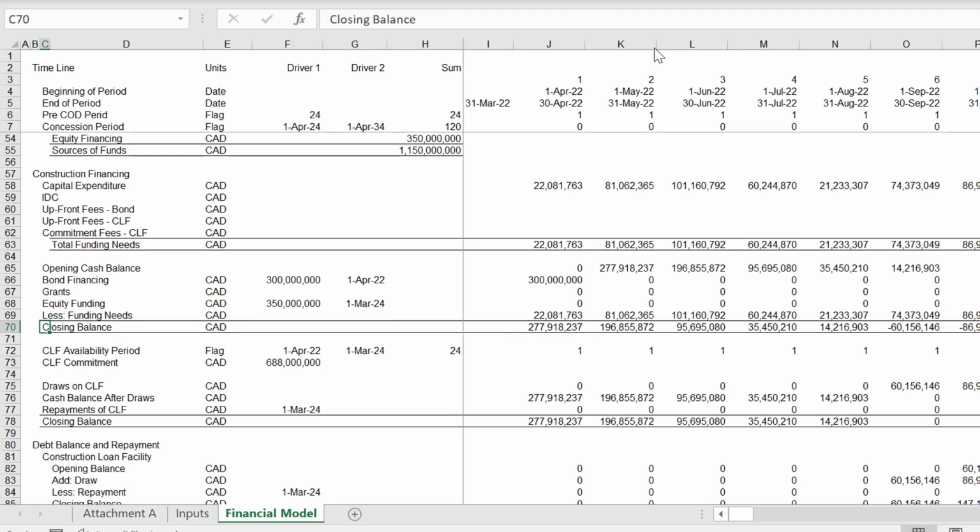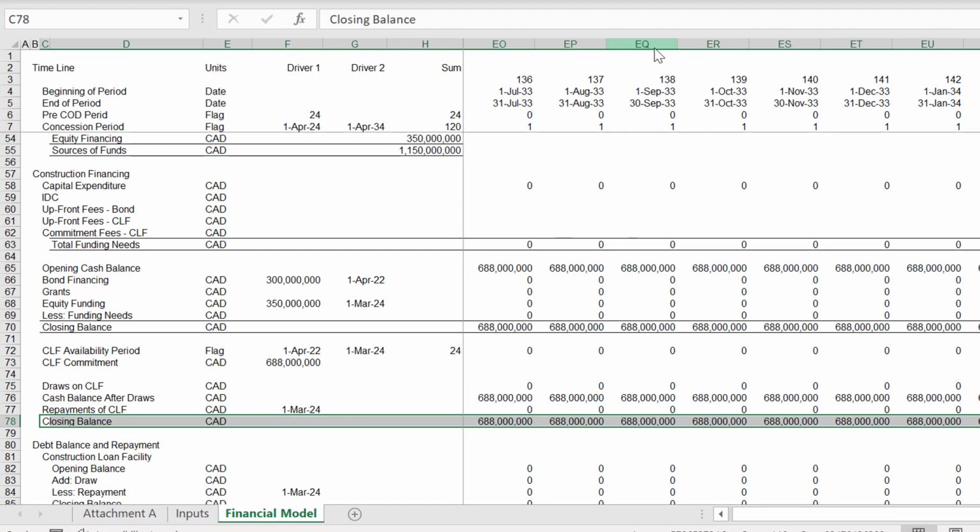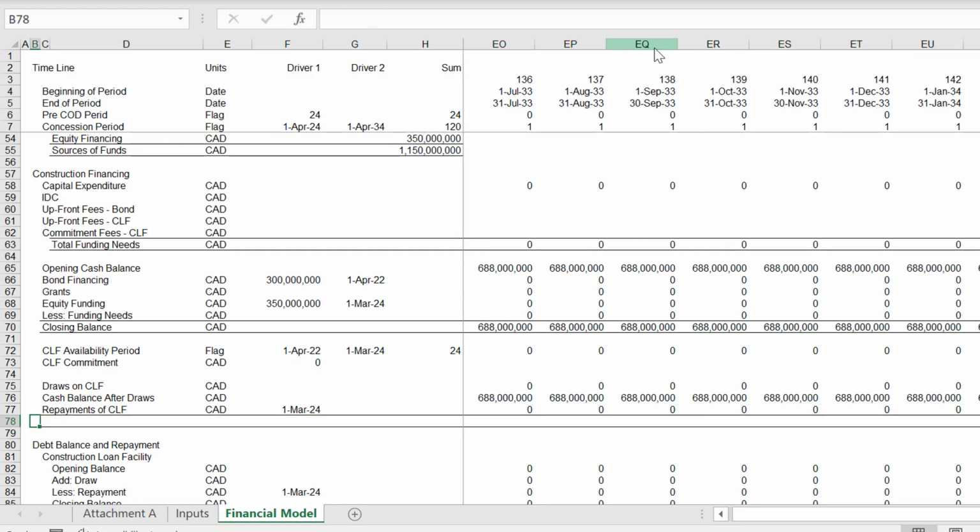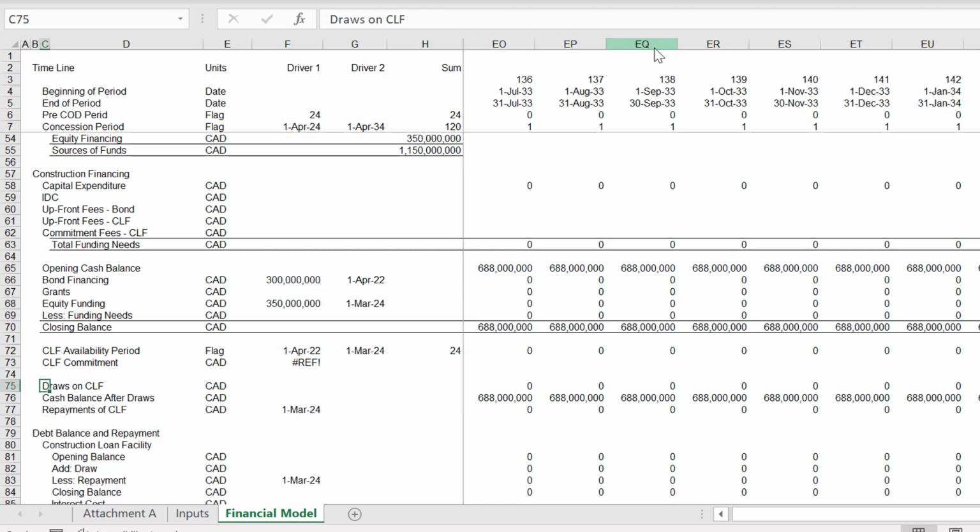I'm going to put a closing balance subtotal. No, just a minute. What did we do? And then we put our availability here, and this one, this is idiotic. I didn't want this one. Is this going to, oh shoot. I should have saved the file before I did that, by the way.